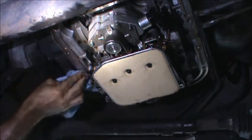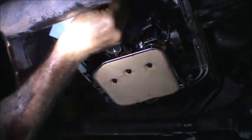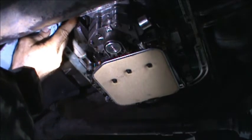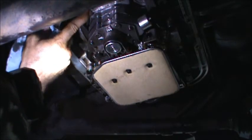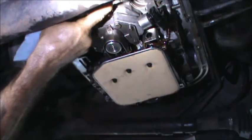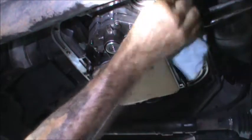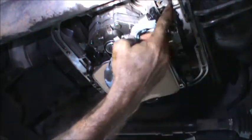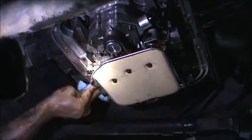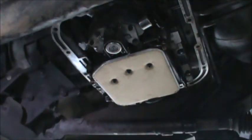Be nice, this project's out of the way. I can finally get back in the mountains. I've been on this thing for a long time. Dipstick. I think I mentioned that earlier. Alright. I think we're pretty good here.